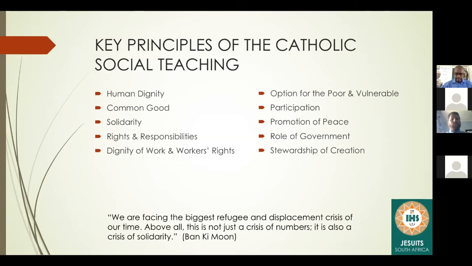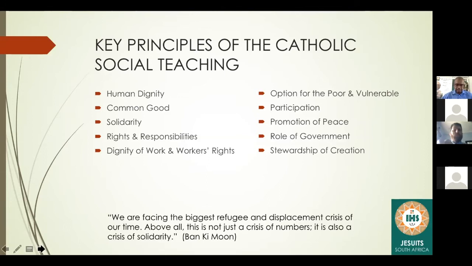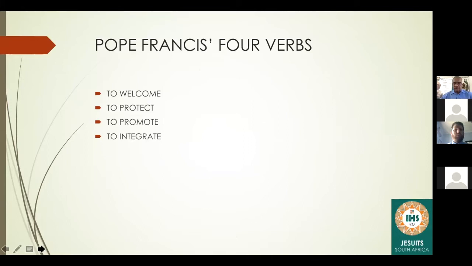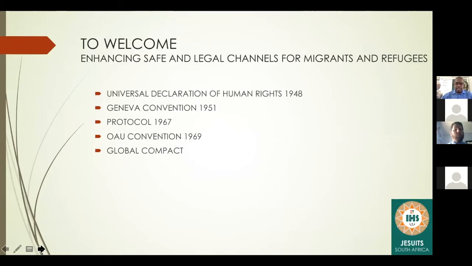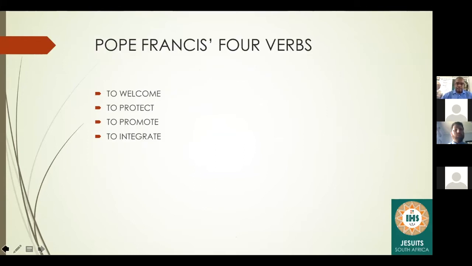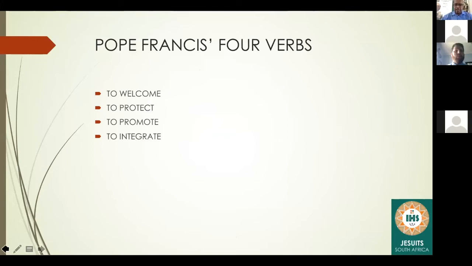So solidarity is slowly becoming a thing of the past when it comes to migration and hospitality towards migrants and refugees. As we saw in the video, Pope Francis mentions the four verbs, which I think are important for us. He underlines the fact that the four verbs sum up the response to the challenges that are upon us: the political community, the civil society, and the church.